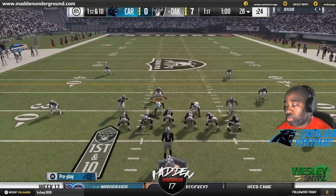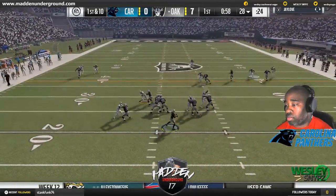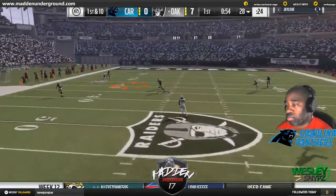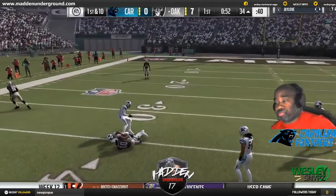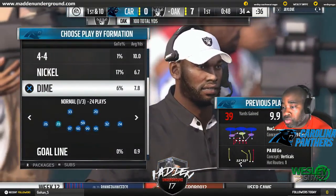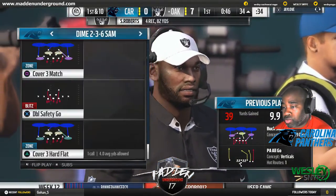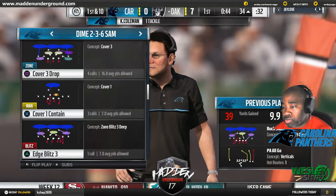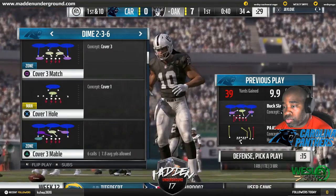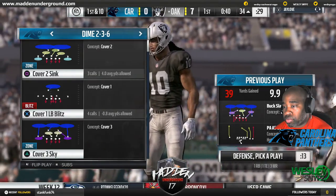Yeah, because the secondary, they really look clueless. And that was amazing because that drive went and went, no adjustments and no big plays. And that's caught inside the 35. A big play there for the Raiders. 39 yards. Well, we know he's got the speed there. He needed the speed and the hands. A great catch.